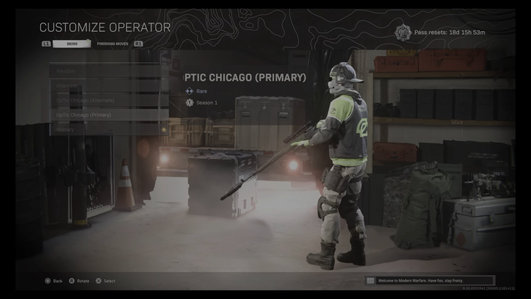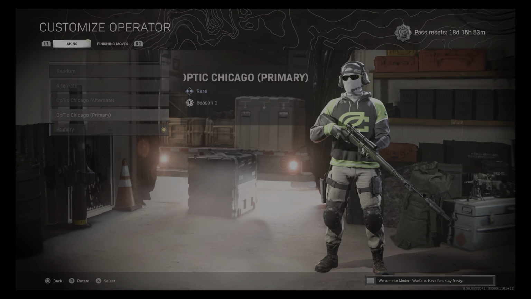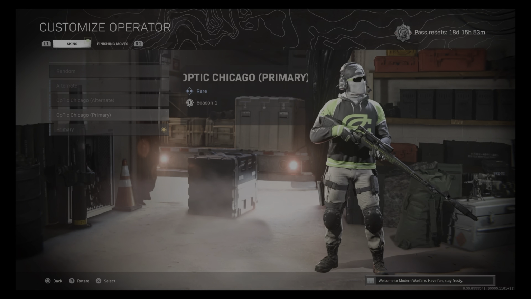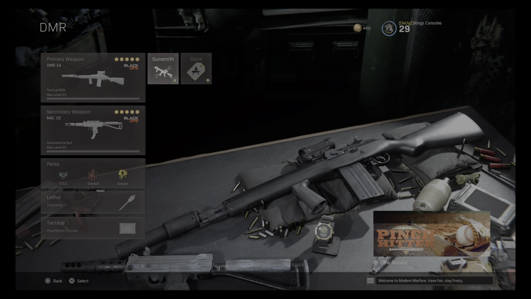So starting off with the operator skins, I'm happy with my purchase just for that alone. Okay, so moving on to the weapon-based items, we're going to look at the camo first of all. Now, a word of caution, I just realised this as I'm filming this video, this will not work on the Modern Warfare weapons, it will only work on the Cold War weapons.